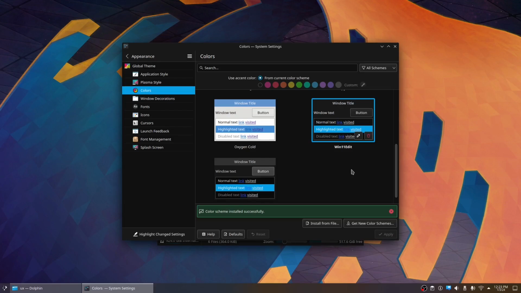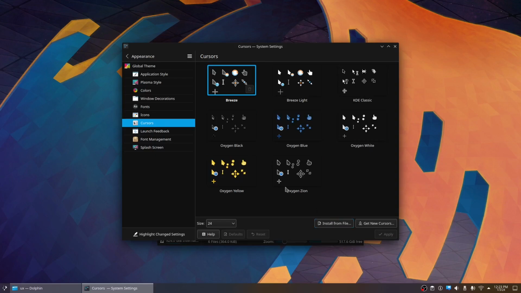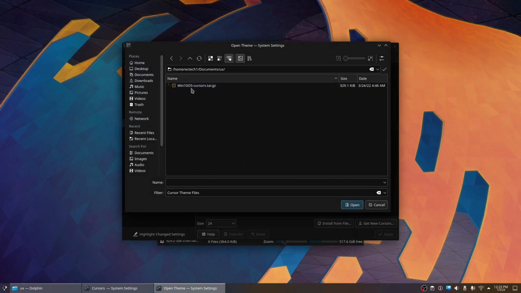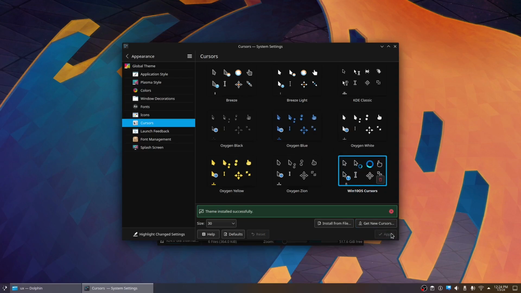One thing that I forgot to do that I'll do later is download a wallpaper. Next we'll change the icons, so go to the icons panel and change it to Breeze Dark since we're using a dark theme. And we'll go over to the cursors tab. Click on Install from File, go to where you have your things, and just double click on your cursor's tar file. Click Apply. As you can see, it changes when I switch from the desktop to the window. In order to change it completely, all you have to do is log out and log back in. That's fine, we'll be doing that later, so just keep that in mind.